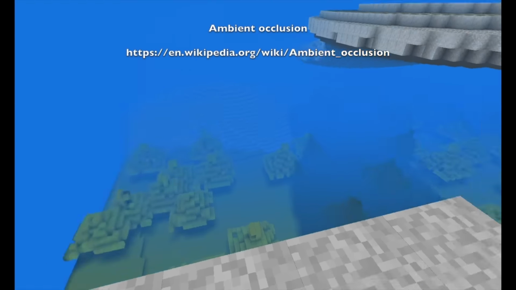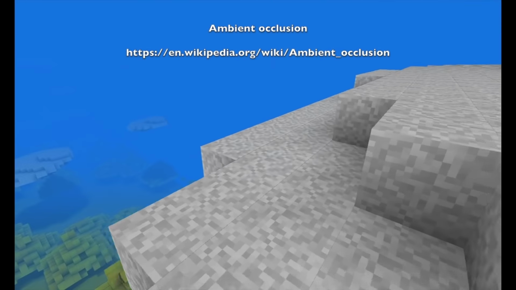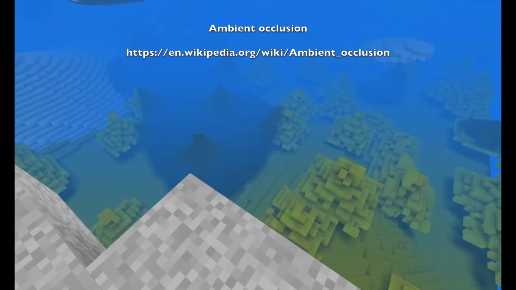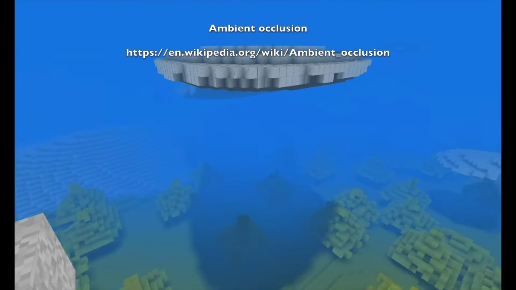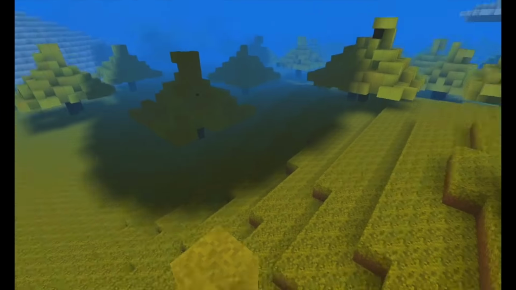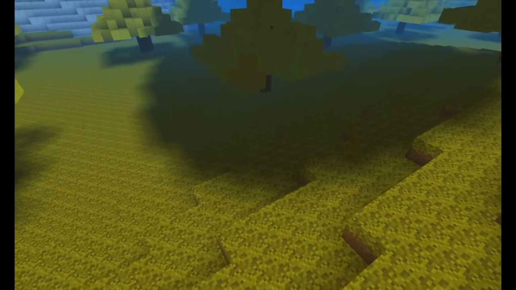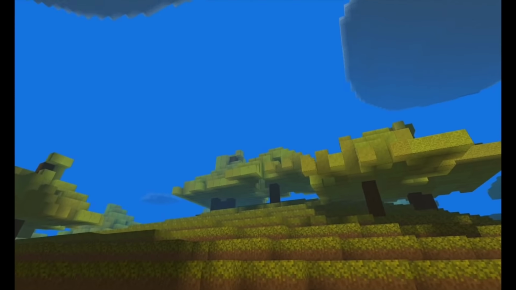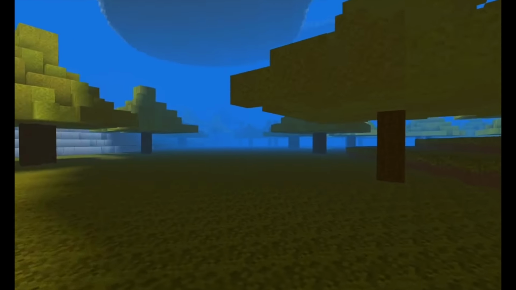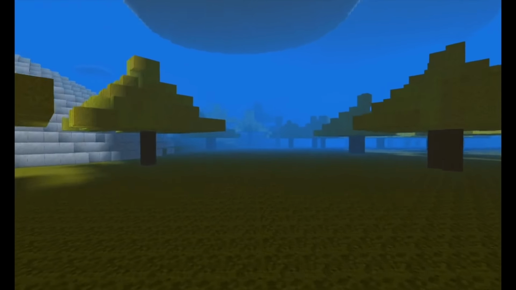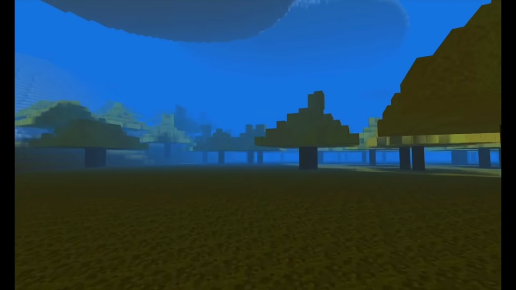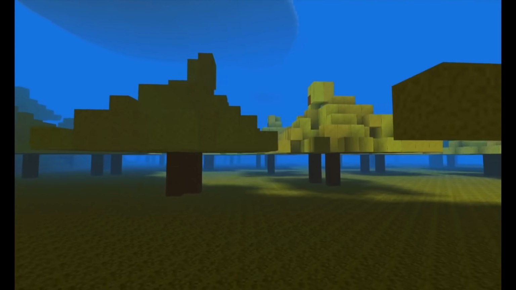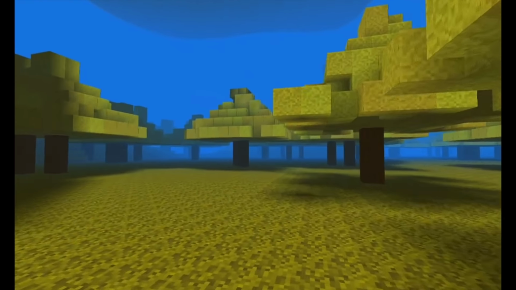Then I worked almost 2 days on implementing ambient occlusion. So as you can see here, the shadows under the trees is much more smooth now. I had a bunch of issues getting this technique right. And there's actually some bugs still in it, but it's not very visible. So this gives the very smooth shadows.